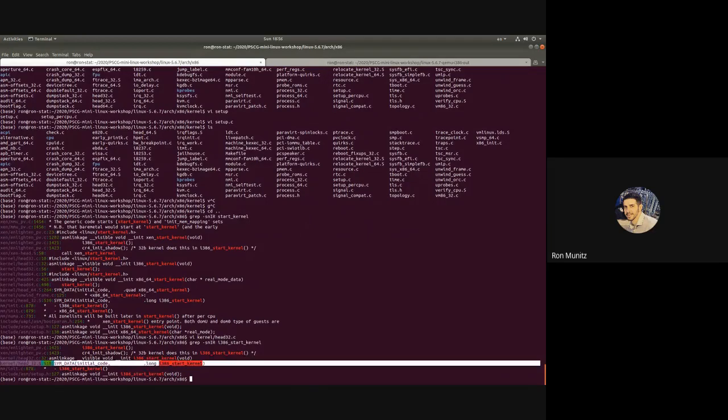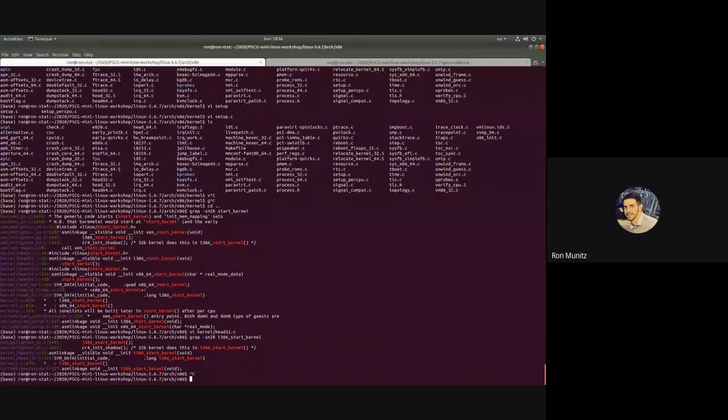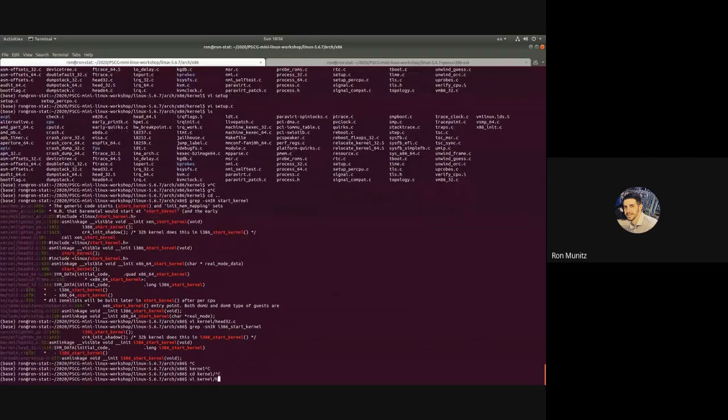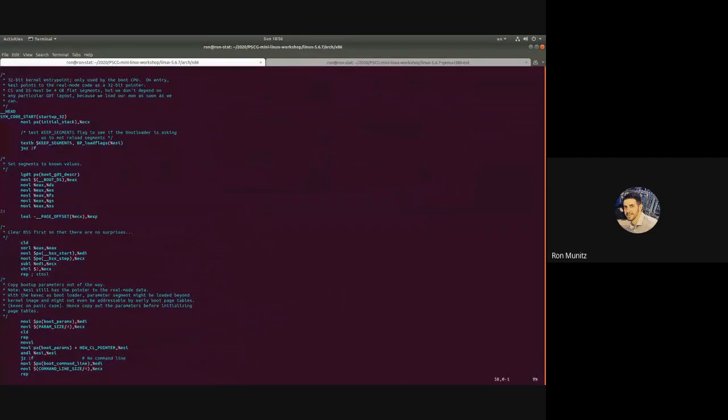Yeah, so it's going to be called from assembly specific code called head32 in this case, okay? So if we go and look at it, it does quite a few other things that are super interesting regardless.